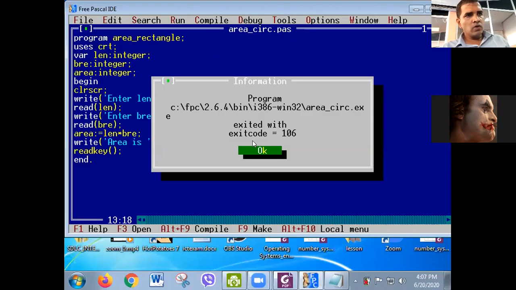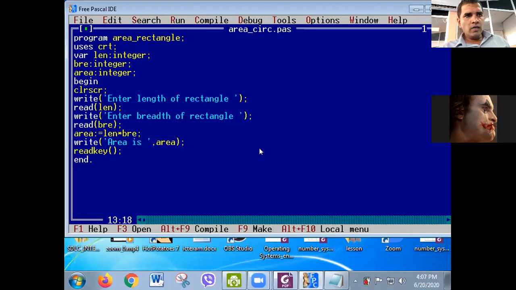Now see, program exit. You are unable to proceed. What's the reason? When you type 20.5, look at the second line, read len. That 20.5 should be saved where? In len. But already on the top, you told the computer that LEN must save only a whole number.